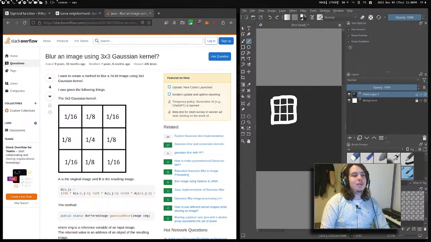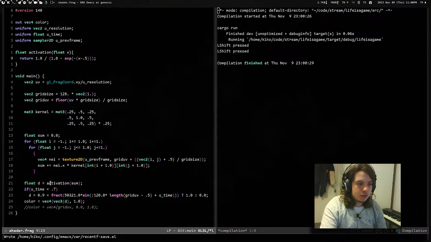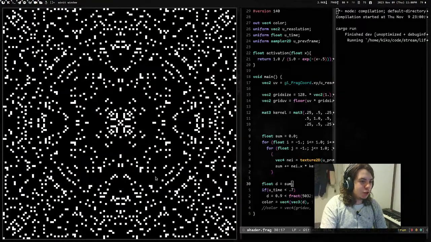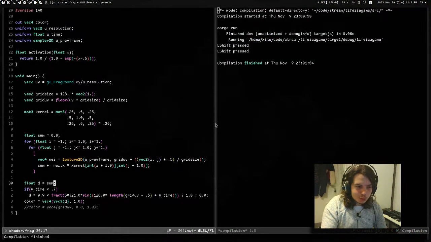What function can we try for the activation? Let's actually try and just Gaussian blur everything. So that means no activation function whatsoever. Okay, that kind of looks cool, right? That's Gaussian blur.